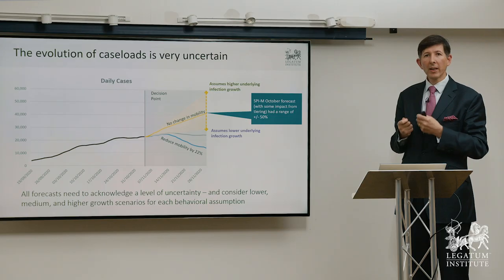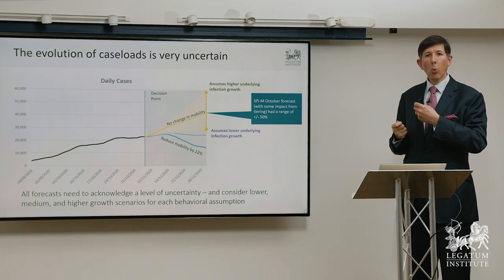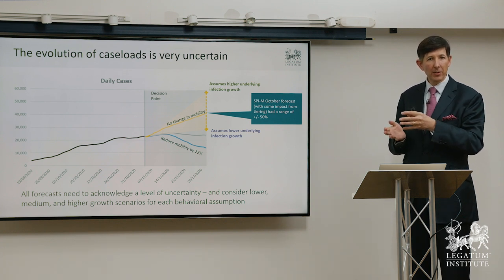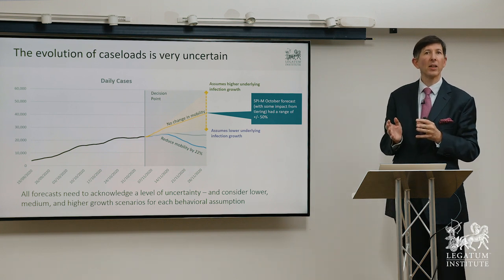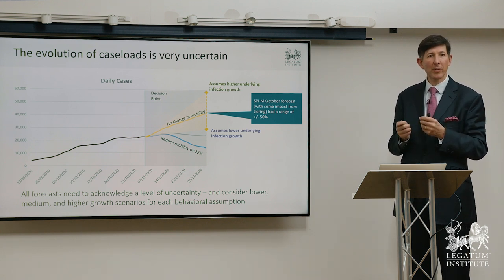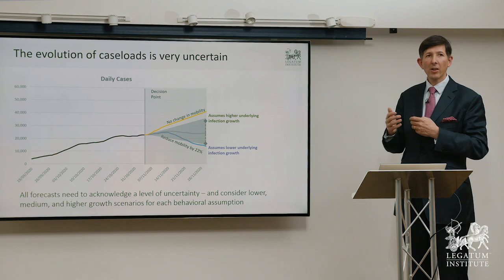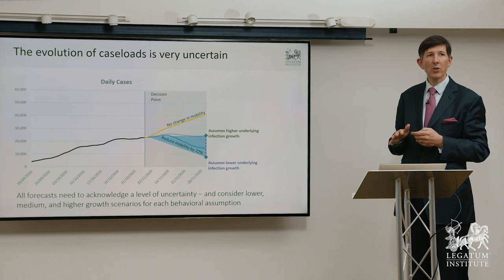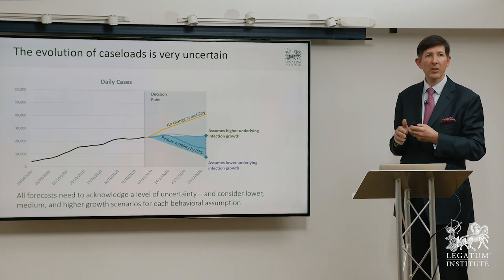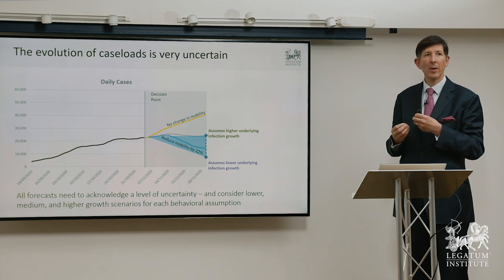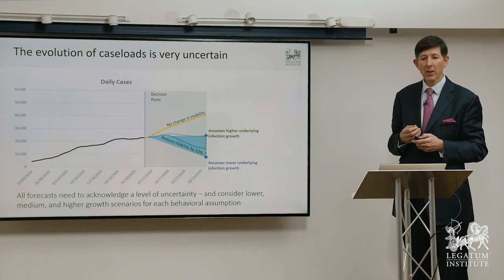So when making policy decisions, you have to say, well, what if it was higher? What if it was lower? Will that decision still be right? How do I develop a view that is resilient to some of the underlying uncertainties? I have to make a judgment call, but I have to recognize it's uncertain. And that would also be the case when we look at some of the other mobility reduction assumptions, whether it be half the reduction or indeed down at the 22% reduction that actually happened. There was always, at the time of October, some uncertainty about how that might have played out. So that means that we have to think through what would be the right answer depending on those levels of uncertainty. So let's go back to where we were.